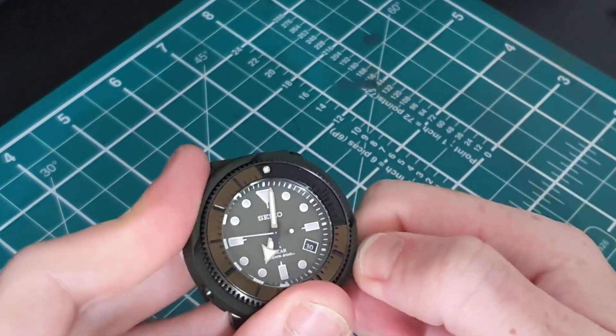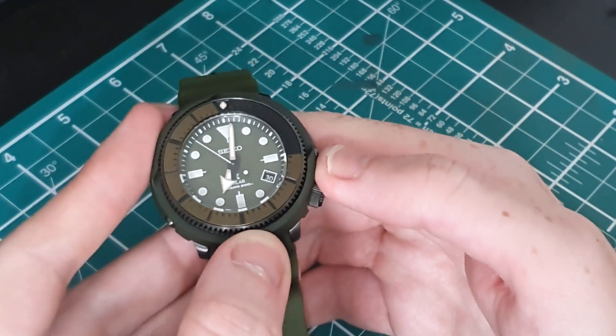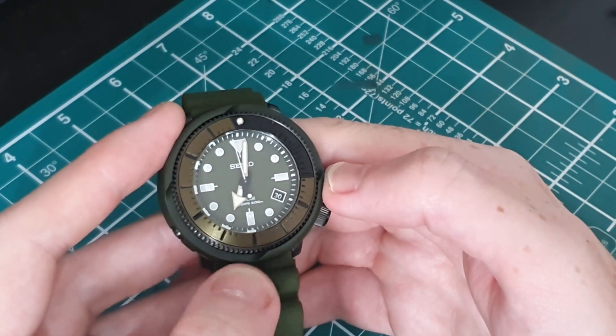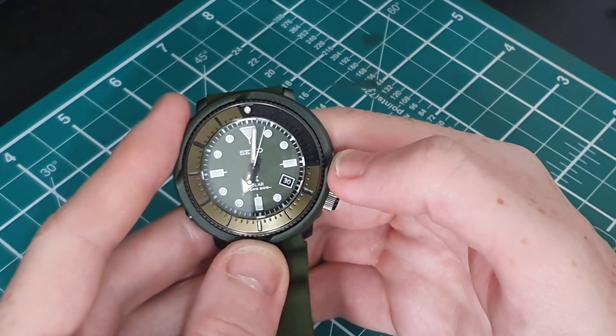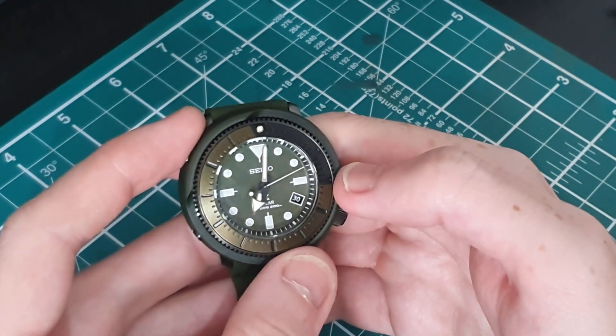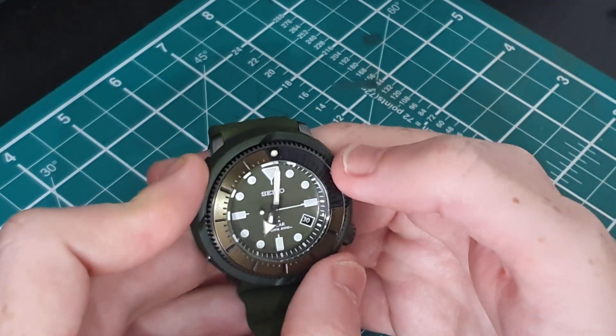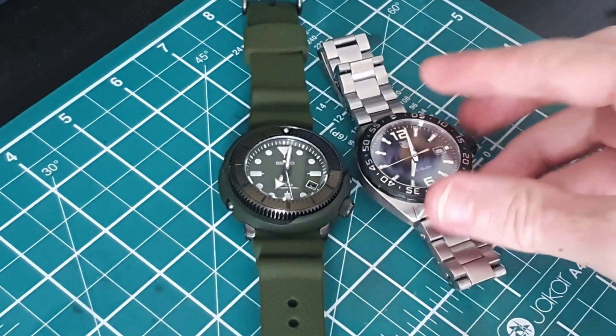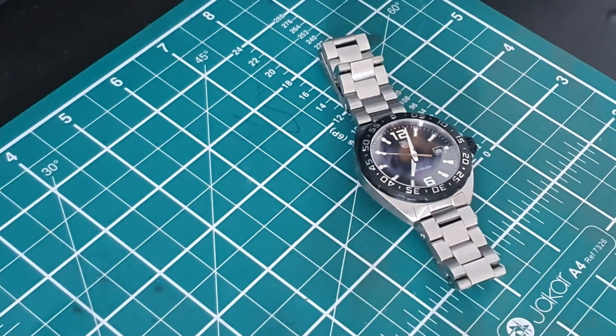As you'd expect from a 200-meter diver, it's a screw-down crown and it's tight in there. I was really glad pulling this out of the box because I was a bit worried it'd be way too big — they do look very imposing in pictures. But this looks around the 40mm size to me with the shroud, so it's very wearable. I'll pop my Formula One down next to it — next month I'll have owned it for about a year, so I'm thinking of doing a one-year update video if you guys are interested.